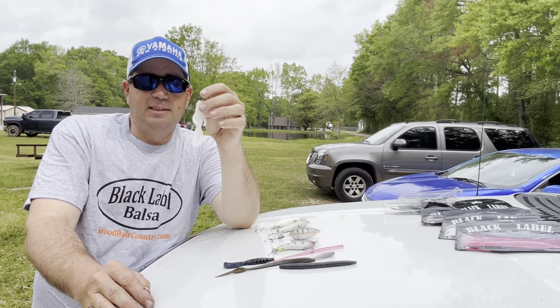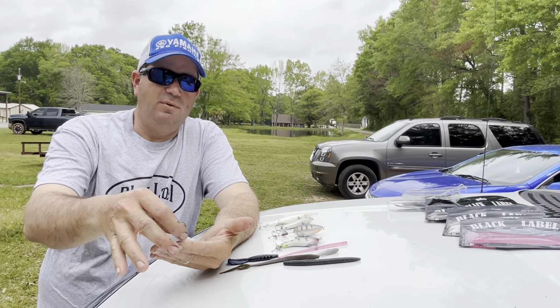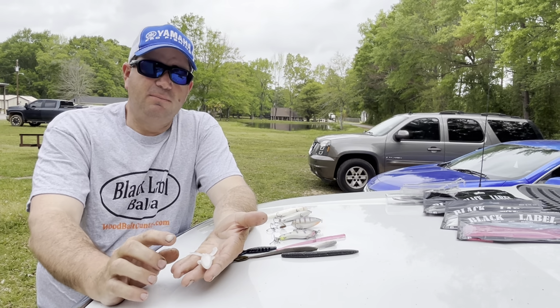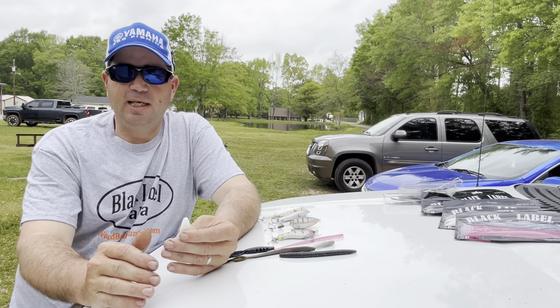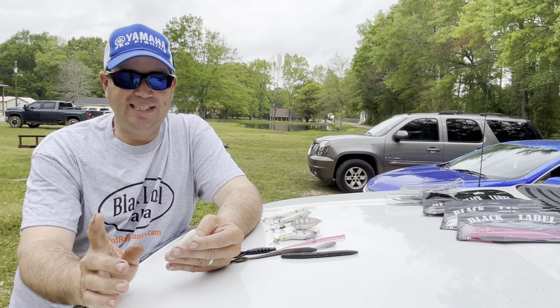And last but not least, this is the Bug Junior. And you see I picked out a pearl white to show, and the reason I picked this out, this little small Bug Junior is an ideal bait for sight fishing. For those of y'all that have got fish that are going on the beds all over the country, the Bug Junior is a perfect size, perfect little profile. But one thing I like about the Bug Junior, and this is really key for me for sight fishing, because when you're sight fishing, typically you're trying to catch a big one. You're not going to sight fish for a 12-incher unless it's just a really hard day, and I've been there.